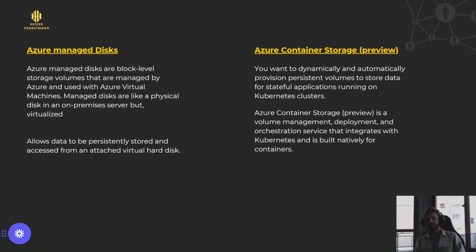Another one covers different scenarios: when you create a virtual machine, you must have a managed disk for that. That's where your OS image will be placed. But you could also use Azure managed disks if you want to attach new disks.